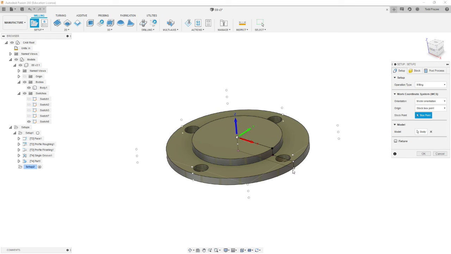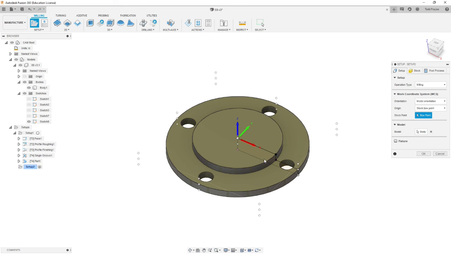Now there's different schools of thought. We could set it here, and you can set your tools and go from there, or it can be the bottom. I'm going to go ahead and use the, it looks like my model origin's where we'd want it to be. So again, change this to Z-axis plane and X-axis if you need to reorient the gnome. If you already have the origin on model, then you won't be able to move it. But this is set up in the orientation that we would most likely machine this.